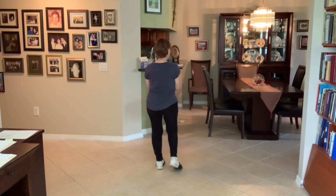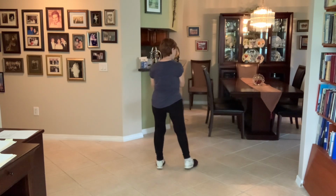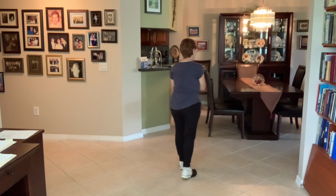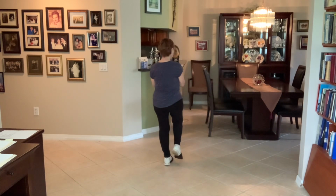Your weight is on your left foot, and we're going to do a rumba box. Starting with the right foot, we go side, step together, go back, touch, side, together, go forward. In here, you either touch at the end or you can hitch, which might make it a little easier for those absolute beginner dancers. Because the next section you're going to do is walking forward for the hustle walk.